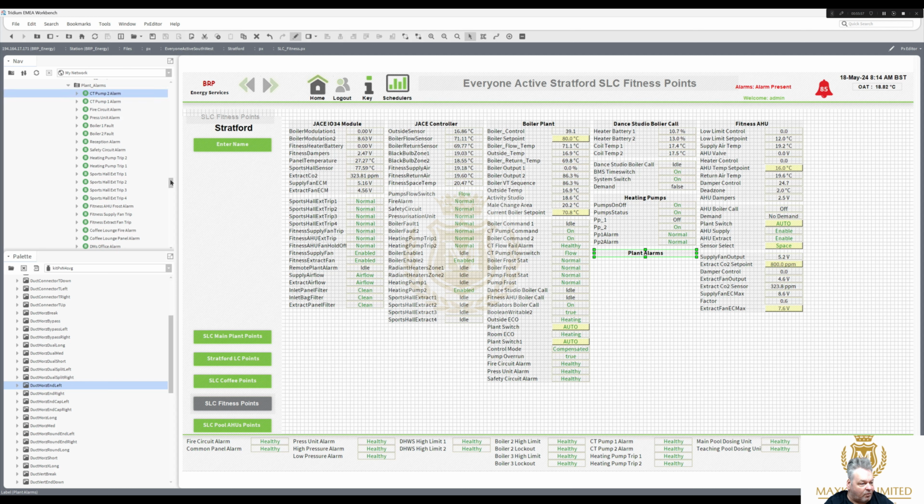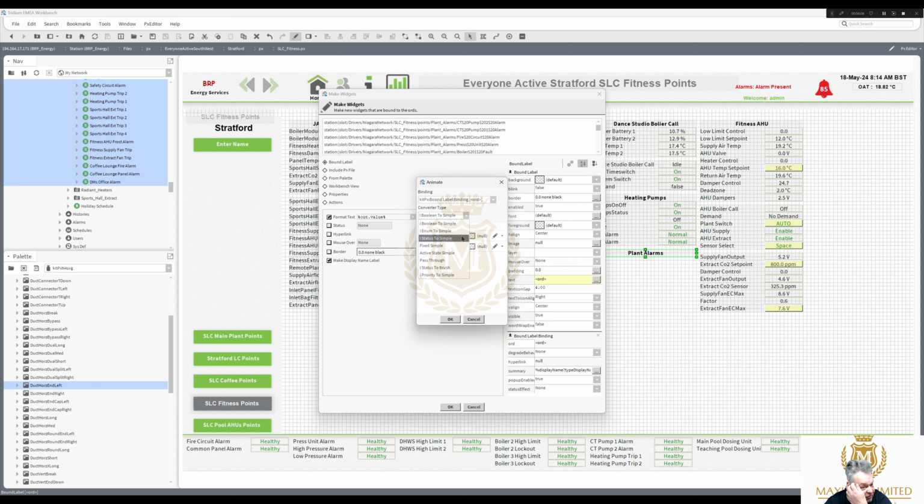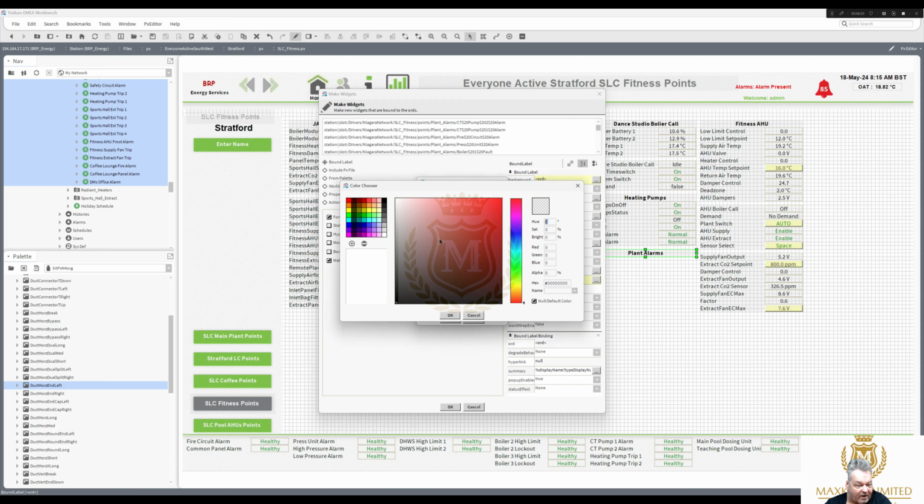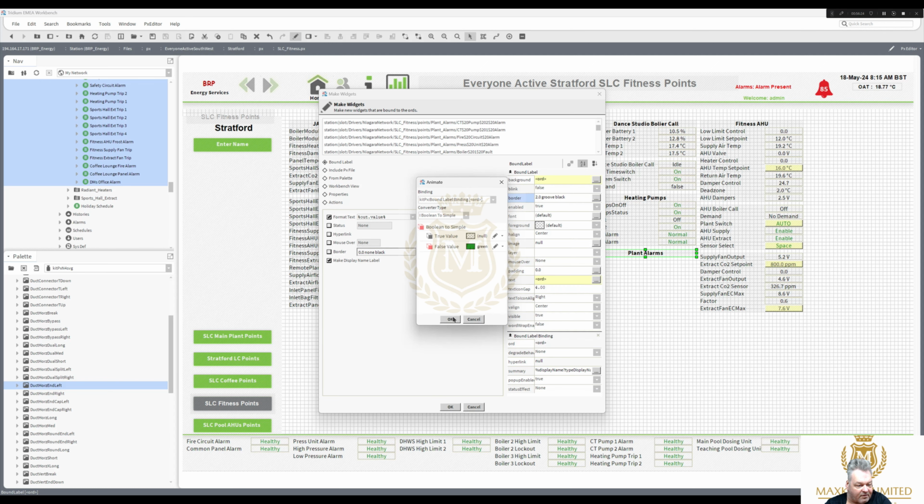So I'm going to take all them, bring them across, still put a background, so I know if it's gone stale, I know if it's in alarm. They will all change them nice colours on the background. Border, groove. Now I know this is going to be the opposite way. I know that's going to be green, false, and I'm going to leave that as it is. But normally I would put that as white, but I'm going to leave it as it is at the moment.